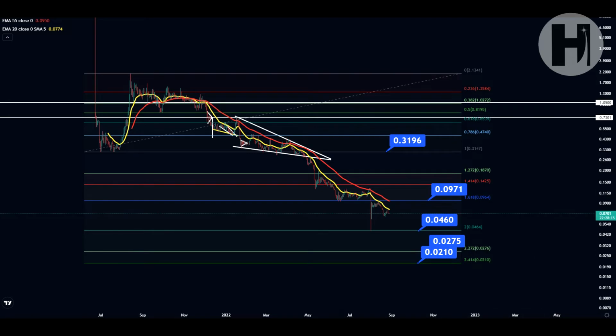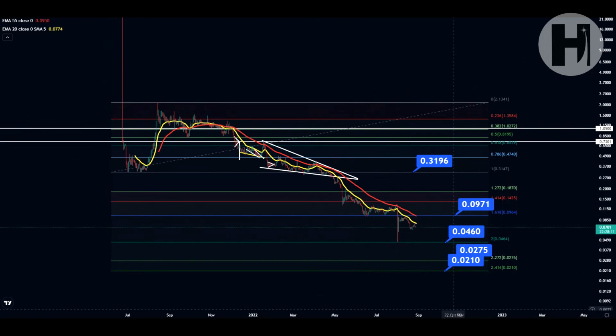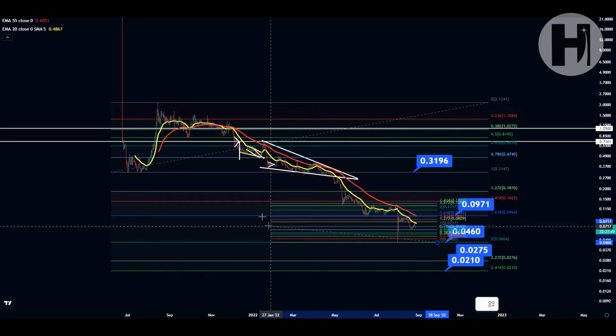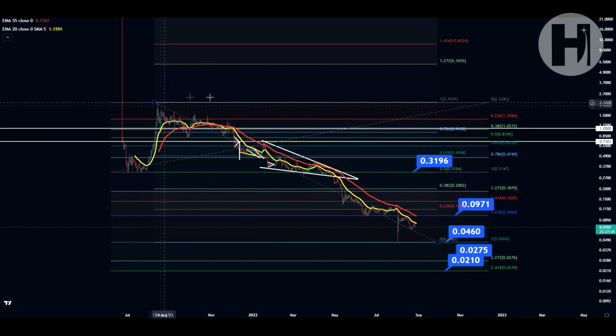And if you want more long-term targets, if we're talking next bull market, what I would do is I would take a Fibonacci retracement. I would pick this low, and let's say this is the low of this bear market. The bear market is still not over, but once we've bottomed and we start recovering, we're obviously going to know where the low is. But right now we don't know where that is. So let's say this is the low. August 1st, we printed the low. So we'll take that as our swing low for the Fib retracement, and we'll take this swing high in August of last year as our swing high.